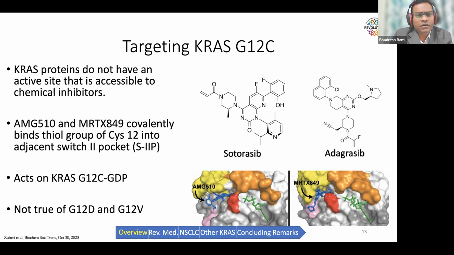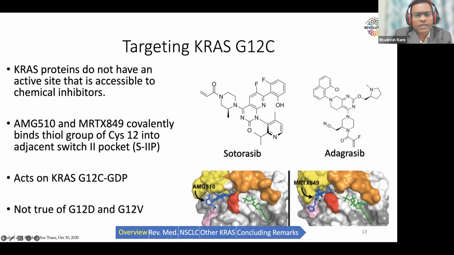If you see in the picture below, there are different pockets. The green one, that's the nucleotide, that's the GTP. But a little distance away, kind of an allosteric site, is where the inhibitors bind, because the switch 2 pocket, in which these bluish purple inhibitors are docking, opens up upon GDP binding. And that allows these small molecule inhibitors to dock in.